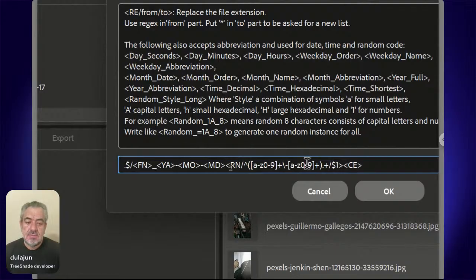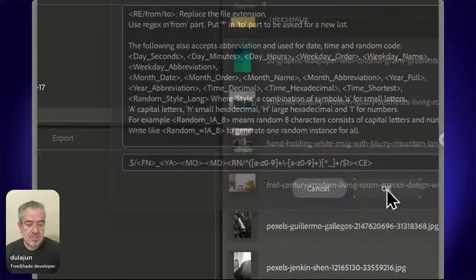Then we want to select all the text except the underscore. So all the names selected till the underscore that comes before the date. Let's click OK.